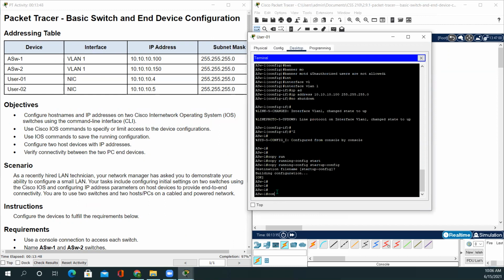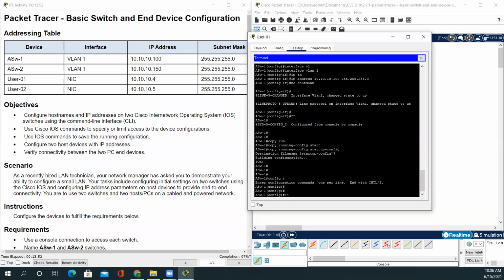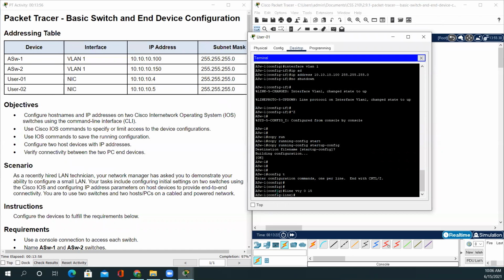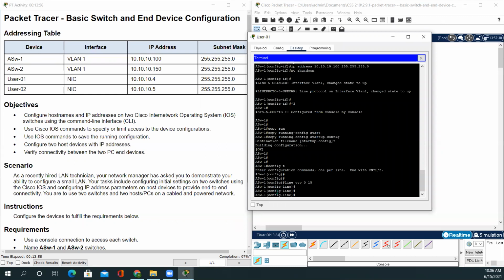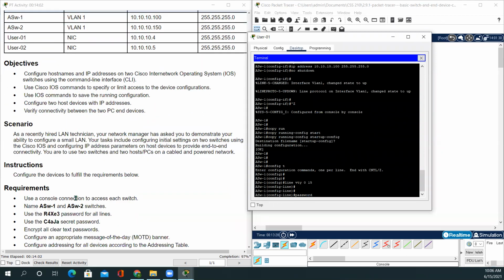So config T, line VTY 0 to 15. Password as R4XE3.